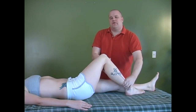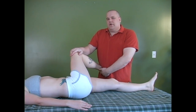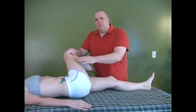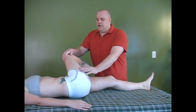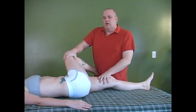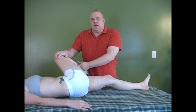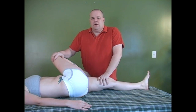In a more intense stretch for that area, you're just going to bring it over here, place their foot on your hip area, and we're going to push down right in there so you can get more of the piriformis. Also the biceps femoris a little bit too. Also the tensor fascia lata right here. And again, you can walk it up too. And if you rotate like this, you're getting a little bit of the gastrocnemius and soleus area that you're stretching out. But the problem is if you don't compress here, you see how the leg's moving, so you want to stabilize and then stretch out that area.